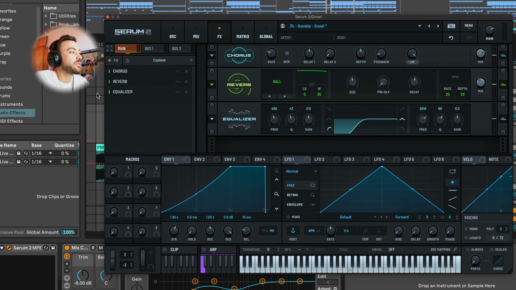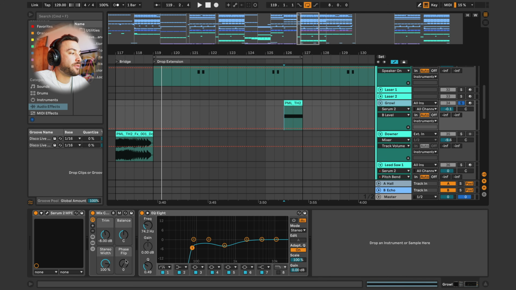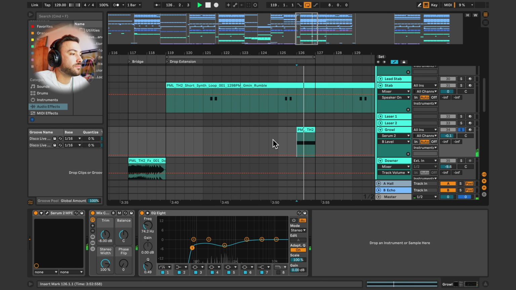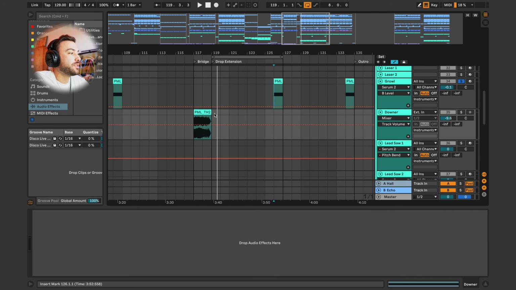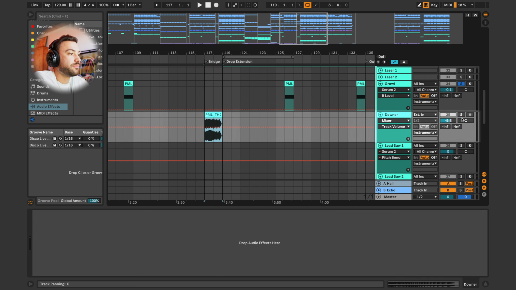And then we've got some effects on here, some chorus, some reverb to give it a little bit more of a three-dimensional feeling. And we rolled off some of the low end, which is then further emphasized with the EQ8, giving it that wide feeling and also adding an element that sounds a little bit darker and a little bit grittier. Next thing, we've got our downer, which is also taken from the preset pack.